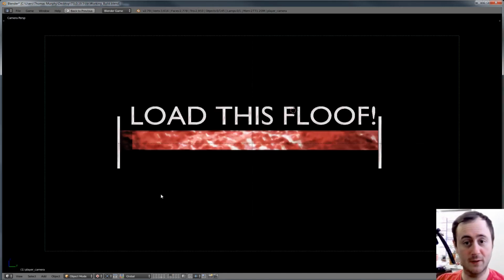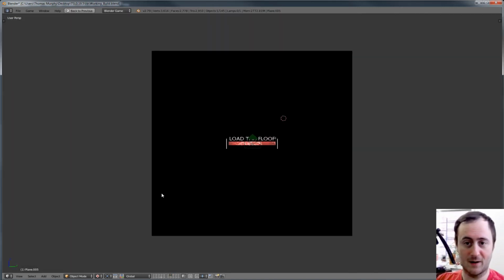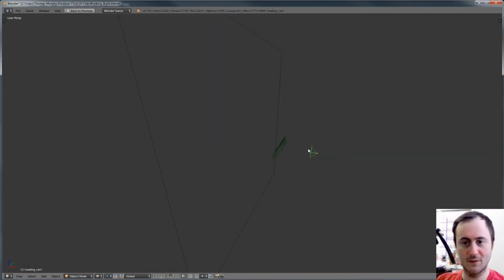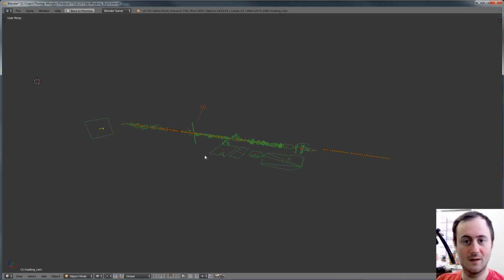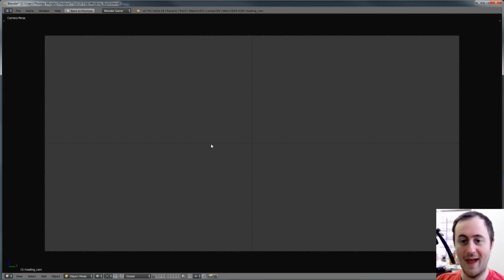So you can see here a preloading bar, and there's a black background, and there's a camera. So far everything looks pretty innocent. This is where things get a little weird. I have a piece of code that drags the camera backwards along the x-axis. And along this whole x-axis, you can see, is every item in the game, kind of like a big conga line. So as the camera drags backwards, each item eventually falls into view of the camera, and the Blender game engine loads it.